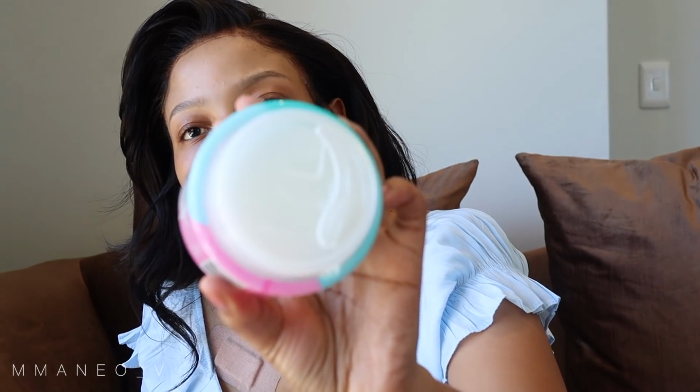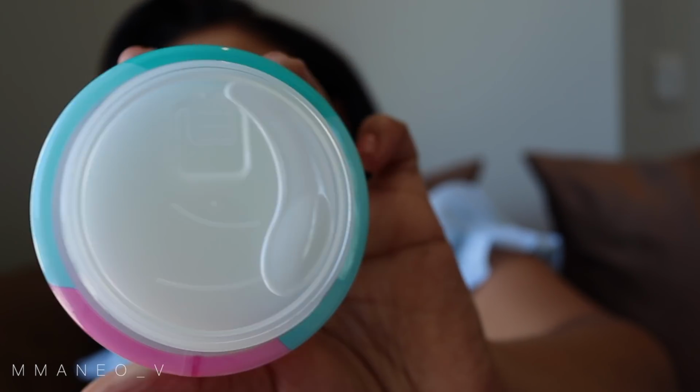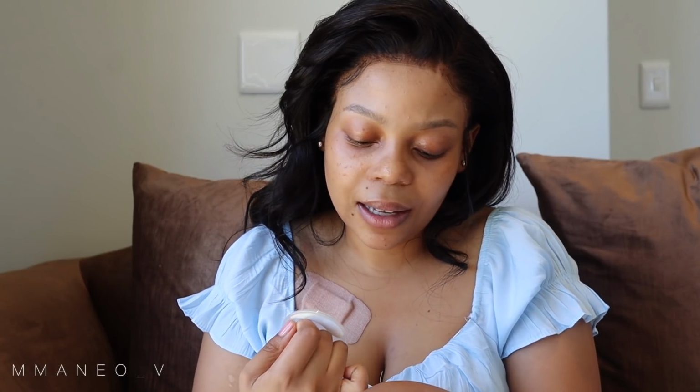And guys, look, I hope you can see this, but it comes with a little spatula. Oh, it's so pretty, guys. And it has a cap, unlike the Clinique one. And guys, I have a very bad sense of smell. I'm trying to smell, and it doesn't smell like anything. It feels very much like the Clinique one, guys. I'm not going to lie, it might be a dupe. It is a bit cheaper than the Clinique one. Let's see. I'm going to try this at night, and then I'll tell you guys how it is. But I'm excited to try this out.